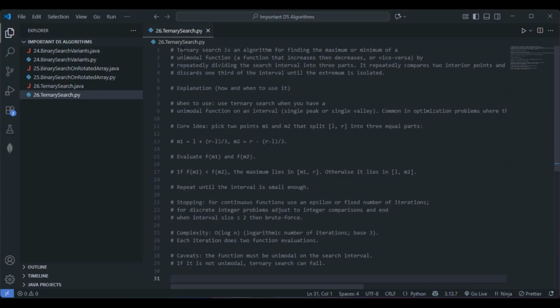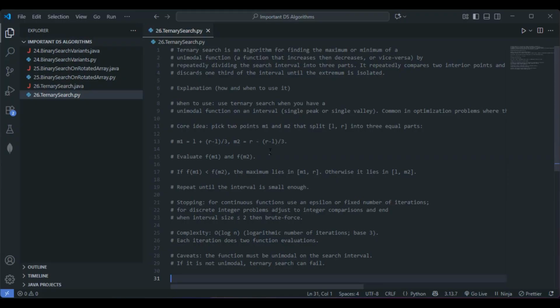Ternary search is an algorithm for finding the maximum or minimum of a unimodal function. A unimodal function is nothing but a function that increases then decreases or vice versa.